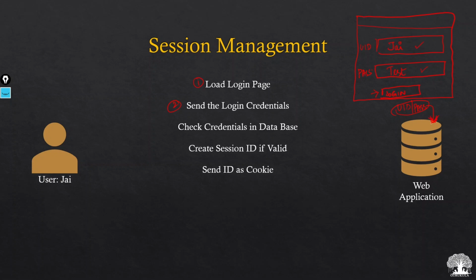If the user is found to be valid, then the web application will send a session ID, which is SID. Let us assume that the session ID generated for this particular user, Jai, is ABC123, and this piece of information will be sent back to the browser. The browser is going to save this piece of information in the browser itself, and that is what we call a cookie. From now on the browser is going to include this cookie in every subsequent request.